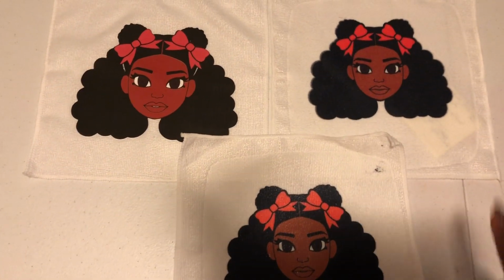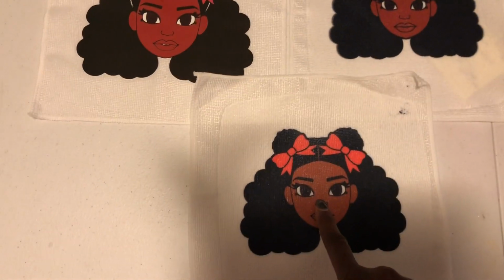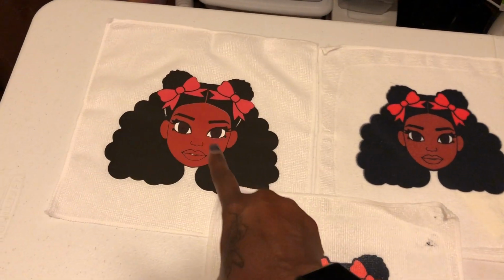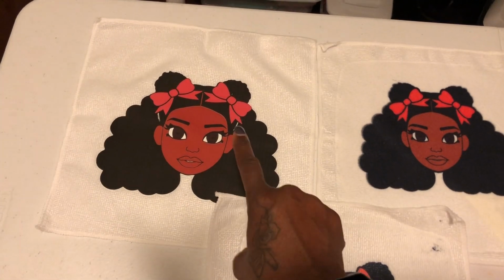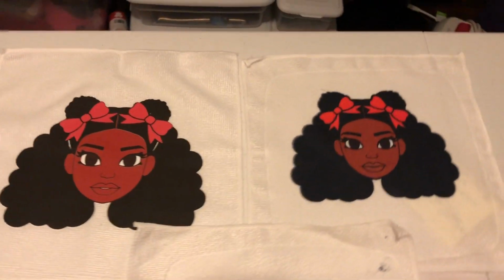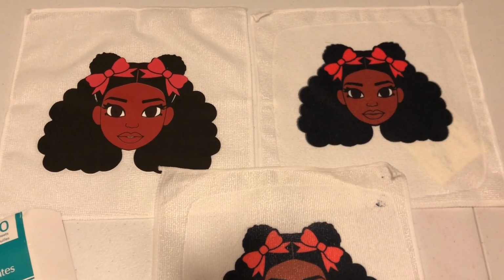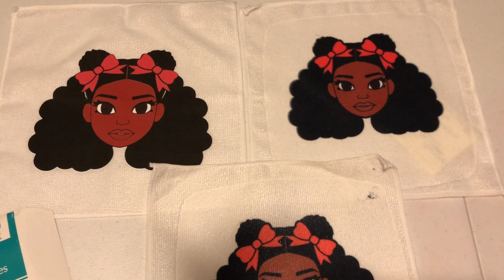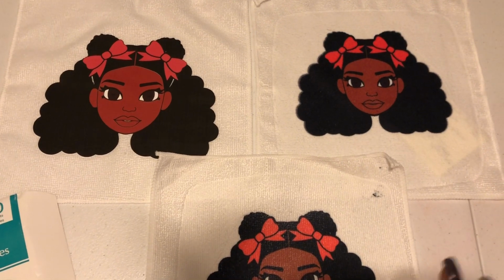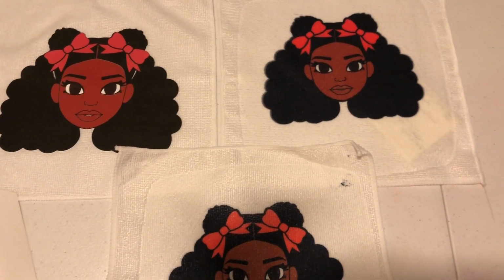There you go. Sublimation paper, sublimation printer, copy paper, and that is cut and print with a regular inkjet printer. Okay. And another thing I want to let you know: when you convert your inkjet printer over to a sublimation printer, you cannot go back to inkjet ink. You have to keep the sublimation ink in there. You cannot go back. Okay.